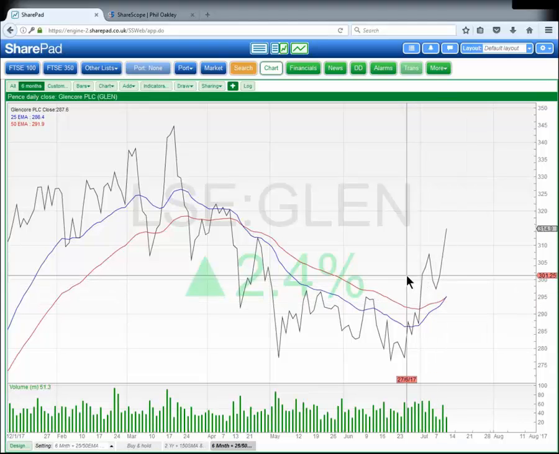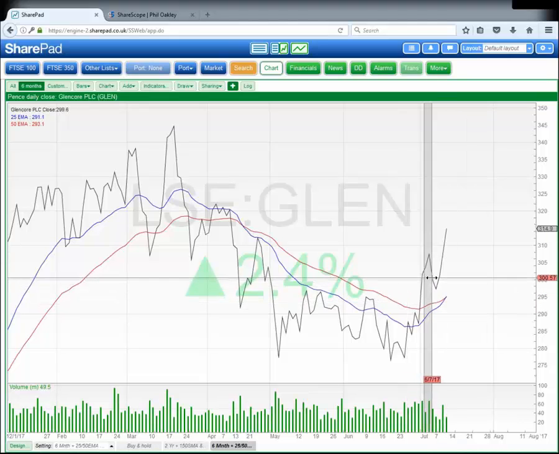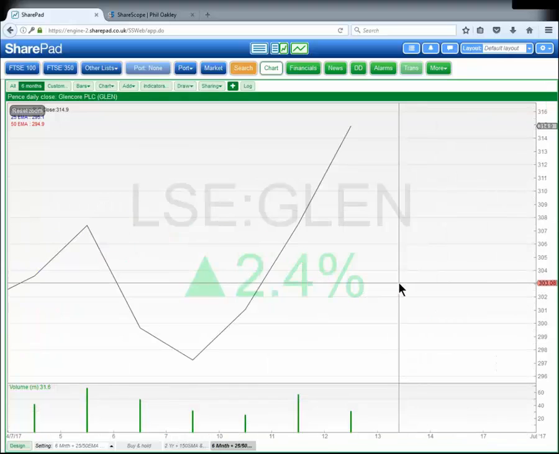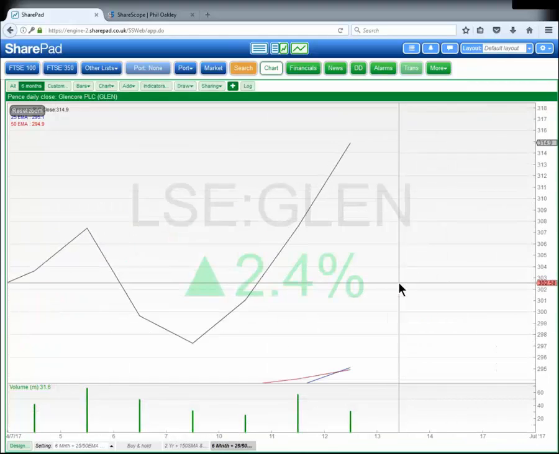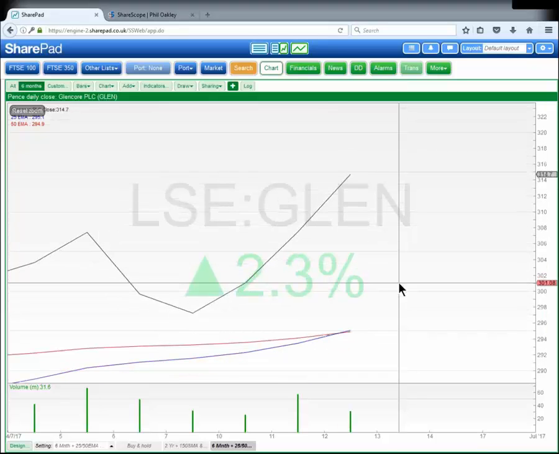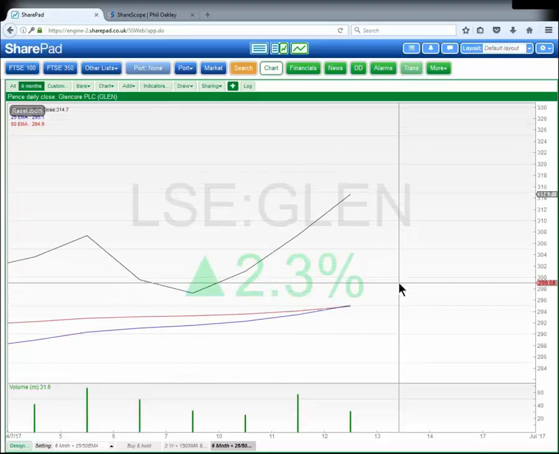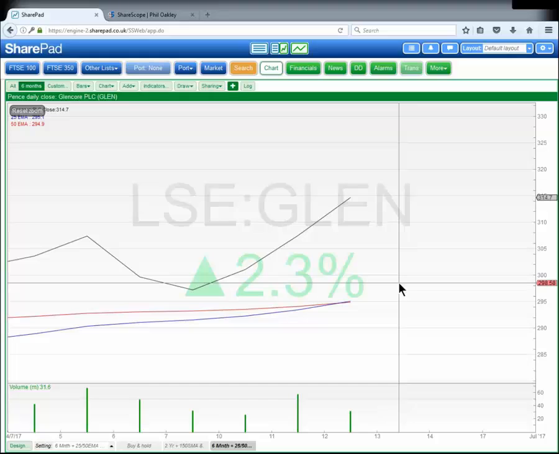Now that's not necessarily that clear, so let's just zoom in. I'm holding down the left mouse button, I'm going to select a period of the chart and let go, and we can't see the moving averages. So what we do is use the up arrow on my keyboard, which enables me to compress the range of data on the chart, and you can now see that the moving averages are on the screen and they are crossing.